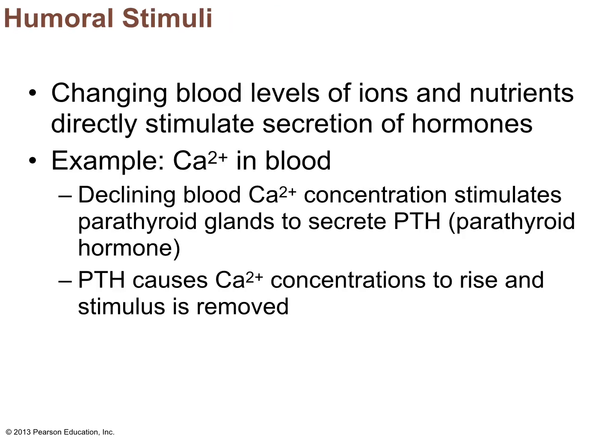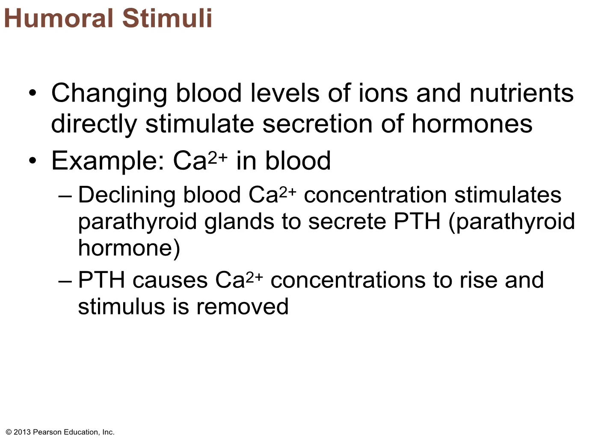So humoral stimuli, we said, is a shift in fluid. So if we have a shift in the concentration of the fluid, in this case we're always going to be talking about blood when it comes to hormones, right? Because that's where they get dumped into. Calcium levels, if they drop, here's a good example. If they drop, it stimulates a release of a hormone that's going to cause a rise in calcium. So parathyroid hormone, we'll learn later, is the hormone that causes the rise in calcium. Once calcium gets back to normal, parathyroid hormone shuts off. But the stimulus was a humoral stimulus. It was a shift in calcium.